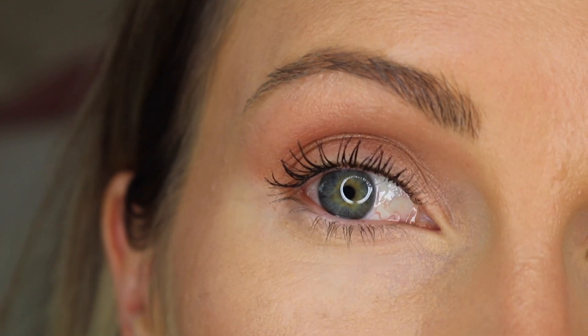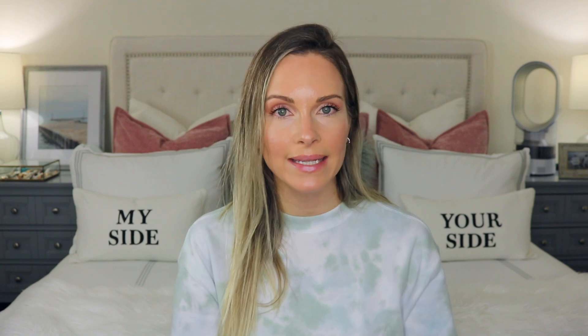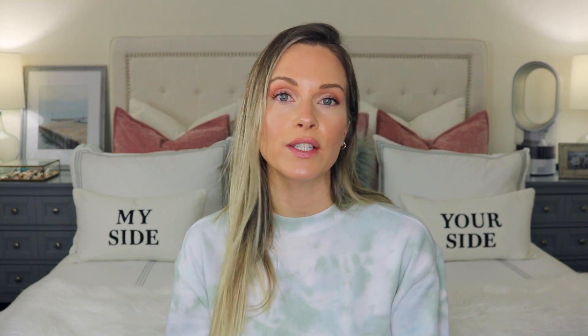These concealers are also non-comedogenic. There is silicone in the formulation, so if you're sensitive to silicones you may want to avoid this. If you have dry skin every single day, I would say don't pick up this concealer because it's just not going to sit nicely. If you have normal to combination to oily skin, this will be a great concealer to use — you can set it with a powder. I'm really looking forward to using these come the warmer months because I think it's going to sit a lot nicer under the eyes.